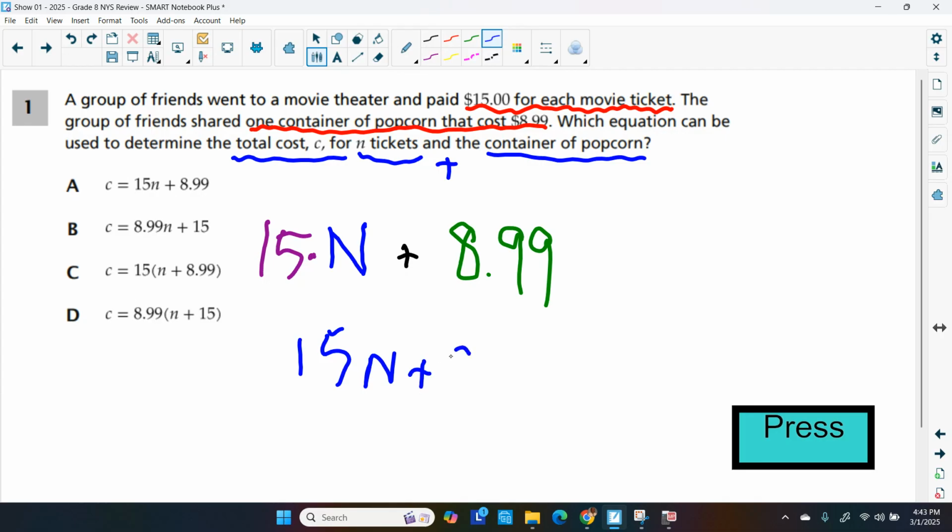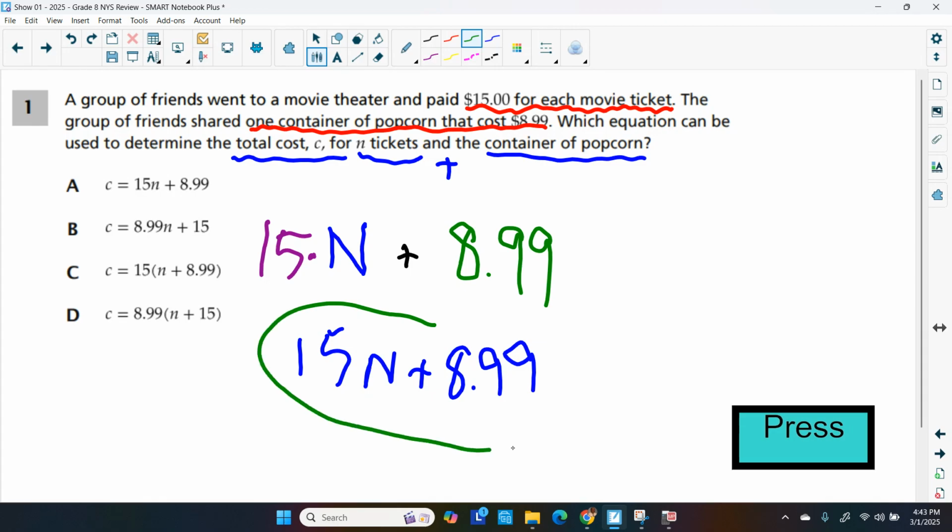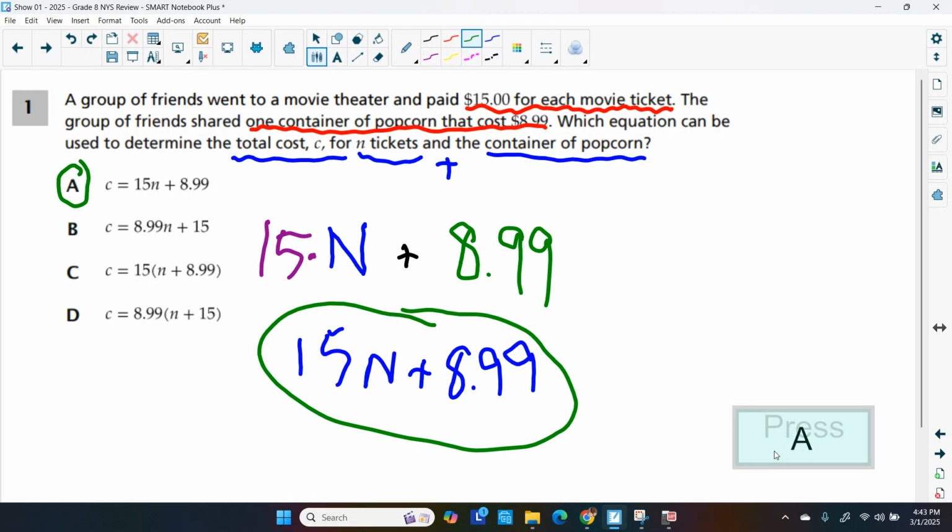There is an additional amount of $8.99. Thank you for telling us the N there. And our equation would be this: 15N plus 8.99N. And that looks like, to me, the first one. All right, let me check. And that's right, that was A. So take your time, go through it. My strategy is to underline the words and the numbers that make sense that you're going to use. So that's usually how I write them.